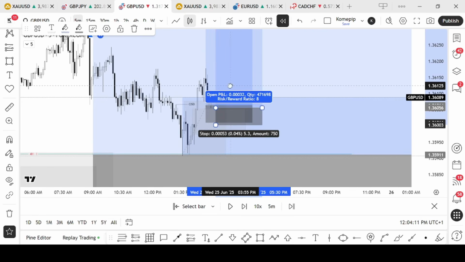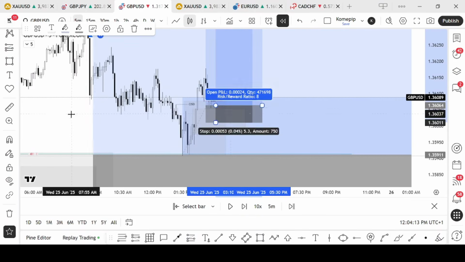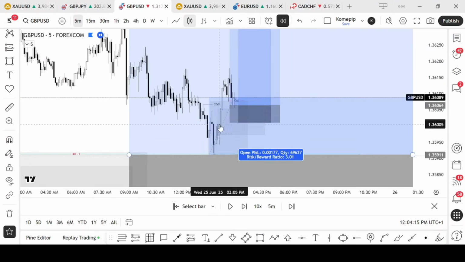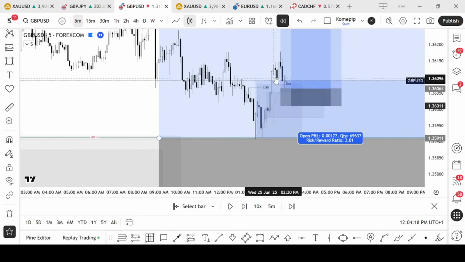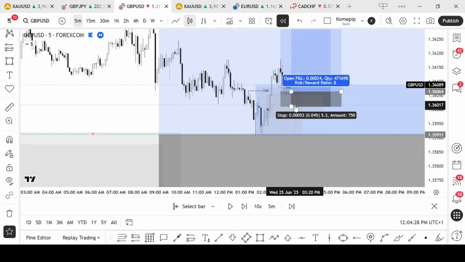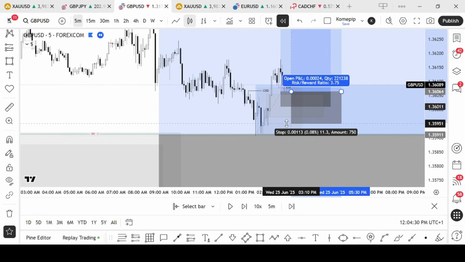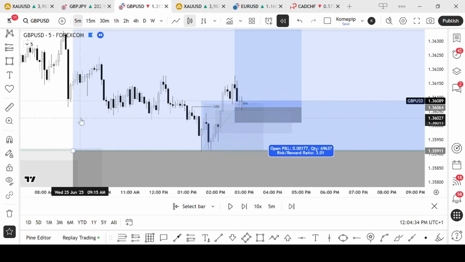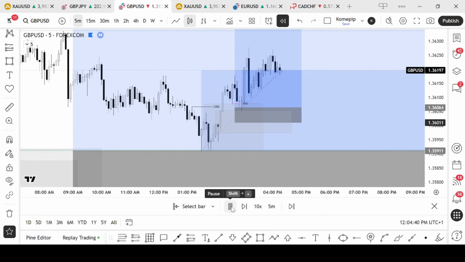All right, so it's a game of probability. And we don't know if price will come here as well, right? Because the zone that we expect price to come to, we've already seen the inducement. We've already seen the inducement. So of course, price can do its thing, but in this scenario, we can put our stop loss here as well. Do you understand? So I'm making this a bit clear for us so that we can understand how this thing is working out.